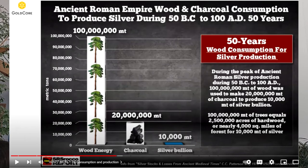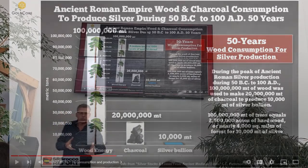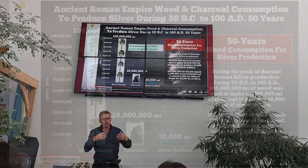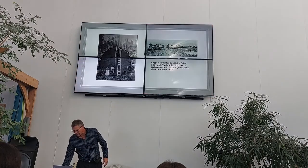And when we think about what those trees are, not all trees are equal. A pine tree is really mature if it's 100 years old or maybe even 150 years old. But an awful lot of our tree species, and the really valuable ones, hardwoods in particular, for the most BTU, the most heat value, are often literally 1,000 years of stored sunlight, right? That's truthfully what a really mature walnut tree, teak tree, etc. takes to get to that level.